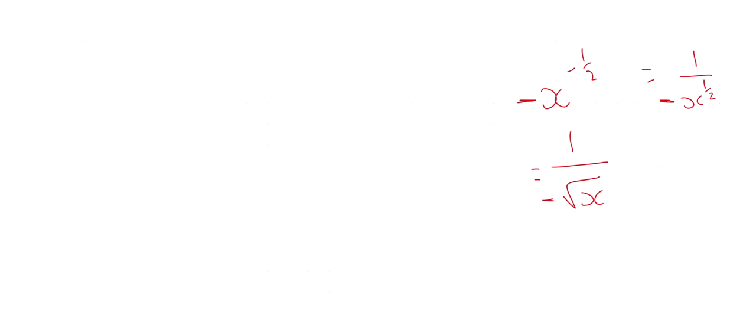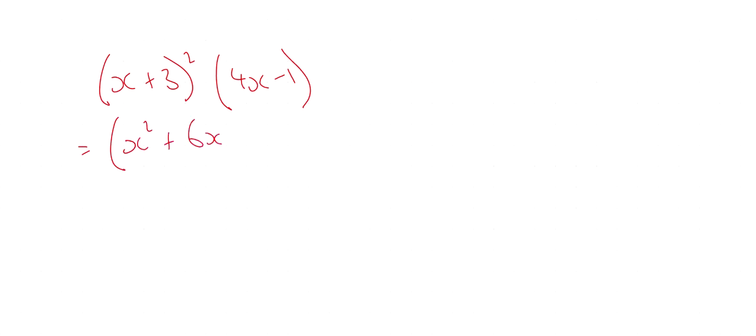Okay. All right, so let's also look at more terms. So what if I have (x + 3) squared times (4x - 1)? If I want to find the derivative of this, what would I do first? Yeah, I need to expand everything. So let's do this first set of brackets. What do we get? Good. Now I need to expand it again. So every term, right, goes on everything.